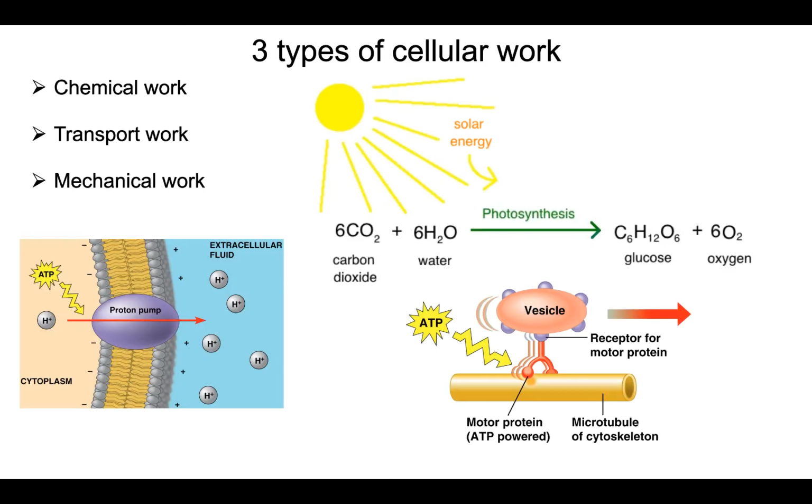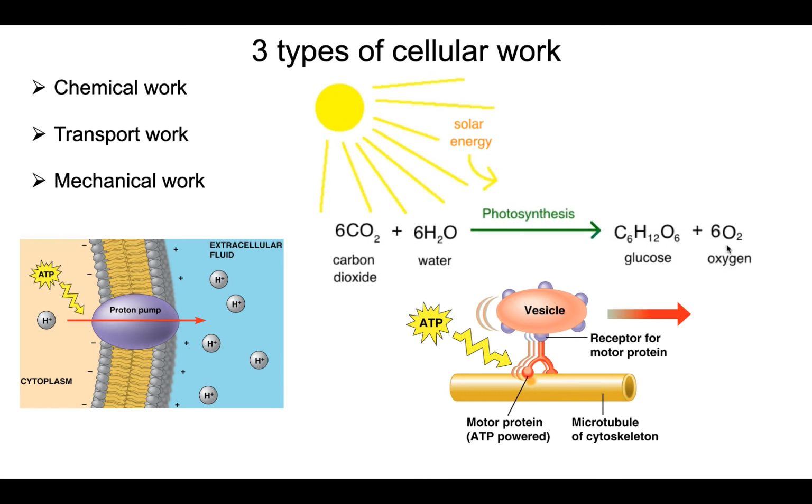Now, energy can be used to do work. What is the type of work that we can see within a cell? Well, we can see chemical work. We can see the work necessary to convert an endergonic reaction into an exergonic reaction. Normally, taking 6 CO2 and 6 water and slapping them together to make glucose is an endergonic reaction, but the cell uses solar energy to convert that reaction into a spontaneous reaction. This will be really important for this video and the next video.